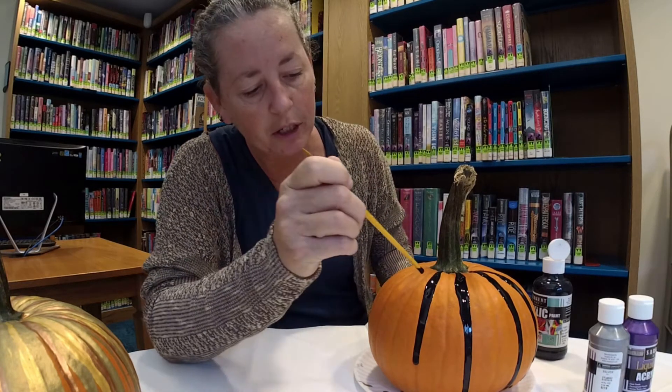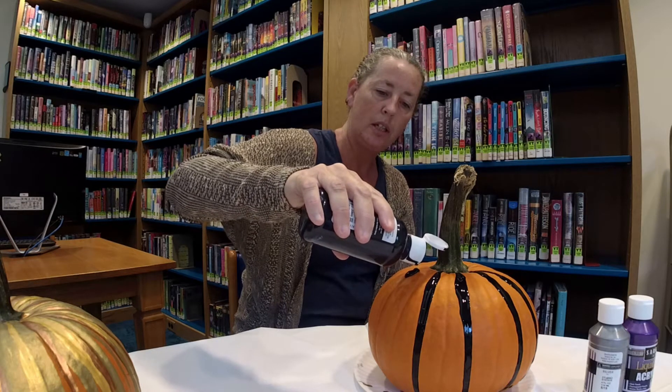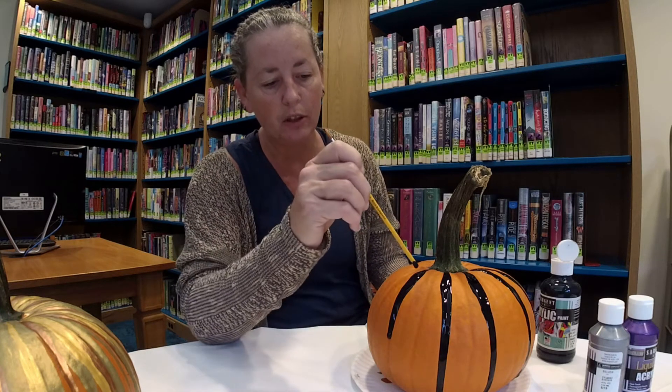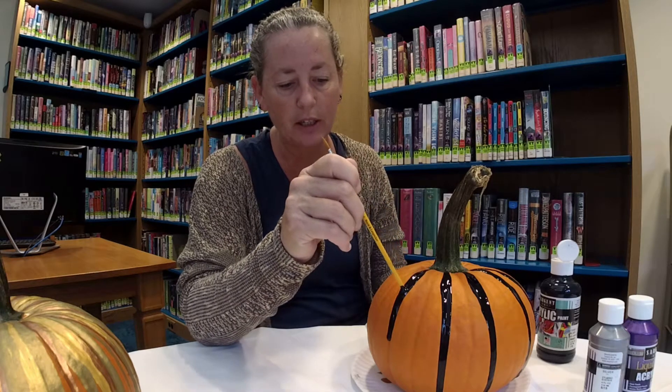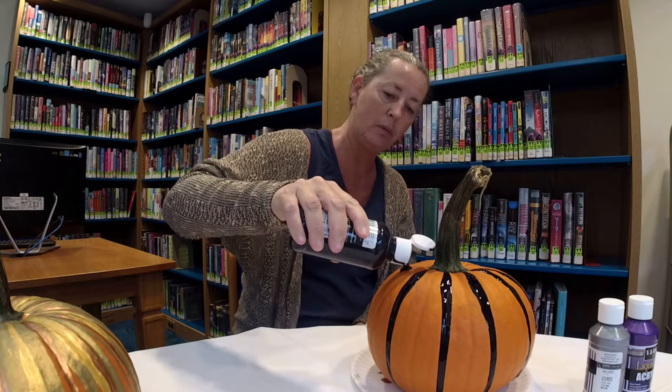With a lot of dripping, sometimes you want to tilt the pumpkin, but you don't really have to — that's why I use the paintbrush. If I start leaning it too much I end up with a bigger mess. You can do it the nice slow neat way, or just put paint on and let it drip and see what happens. You don't have to neaten it up, follow it, or remove the bubbles at the end. You can just let it go partway down.